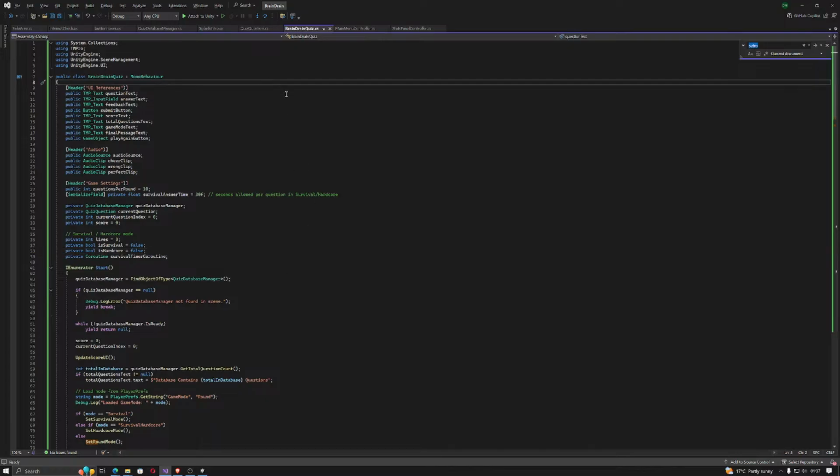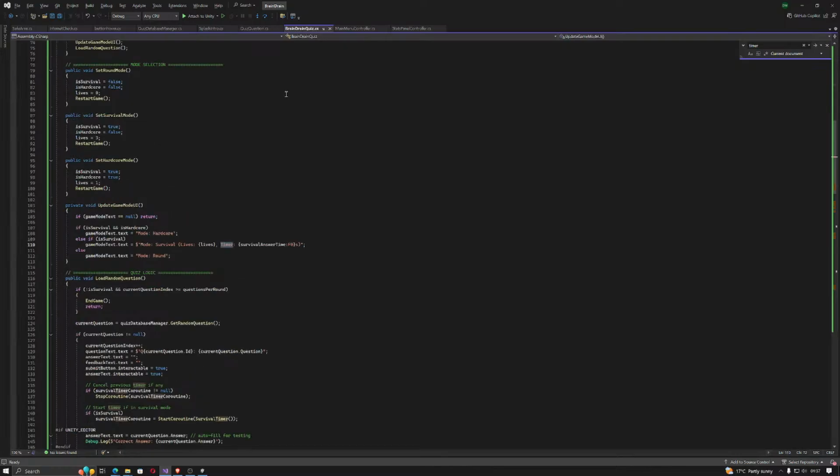Actually, if I do just Control F and get timer. Yeah, there it's there. So I can actually copy this across to hardcore mode as well. And because there's variables in there, I need to put $ in the front.